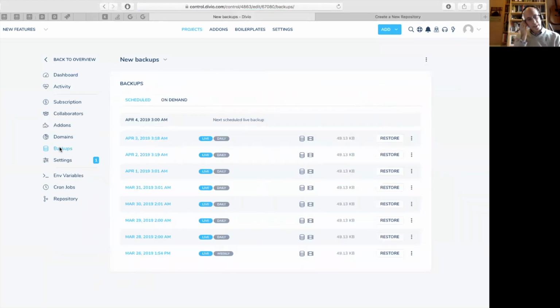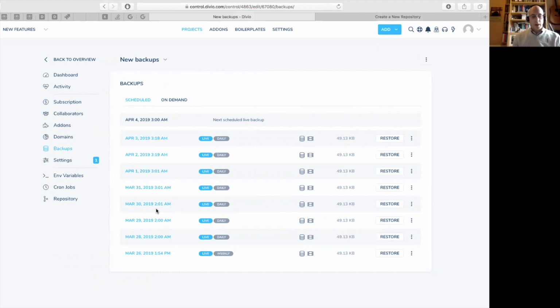So these are the scheduled backups that I have for this project. The scheduled backups are those that take place automatically according to an automated schedule. In this case, as you can see, they all take place around about 3 o'clock in the morning, or before the clocks changed, it was 2 o'clock in the morning. And this runs daily. The scheduled backups are stored.